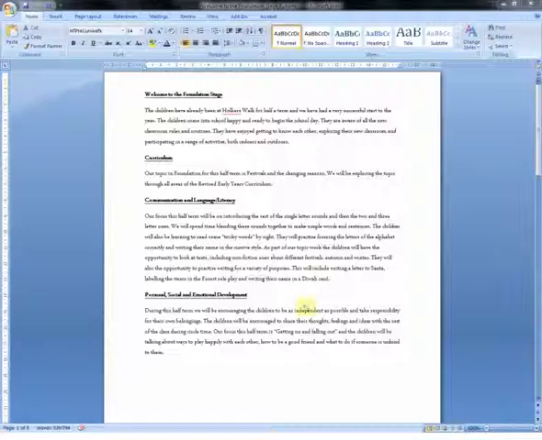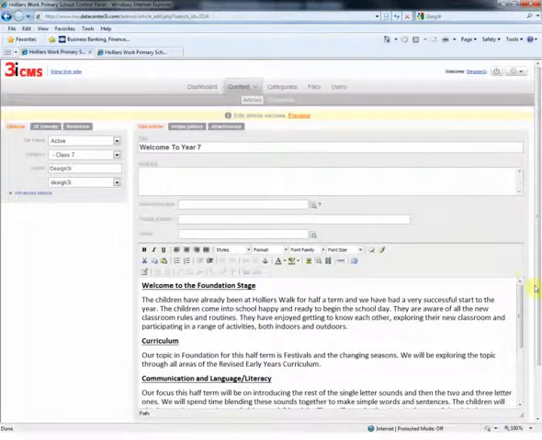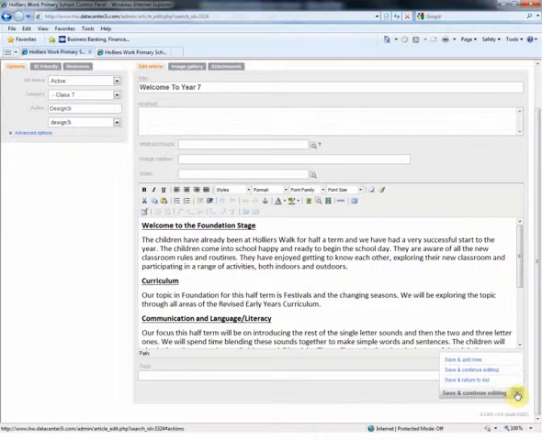Incidentally, there were three buttons when I did the save. What I did was save and continue editing, which allows me to continue to edit this document. I could have clicked save and add new. If I had done that, this document would have been saved and a new blank document would have come up, automatically with category 7, which is the next class to go in. And then I could start creating my next document. The third one I could have done is save and return to list.